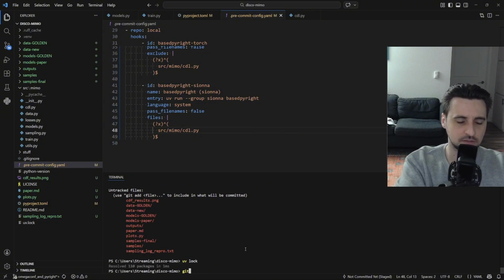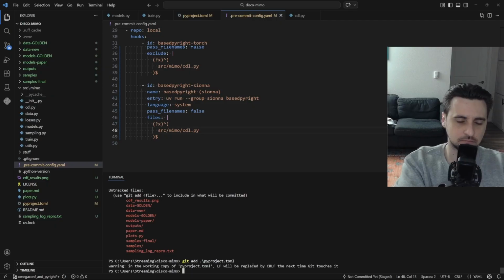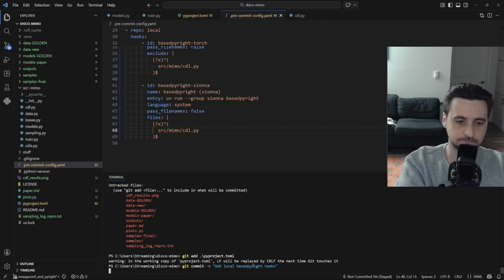uv lock. Commit. Add local basedpyright hooks.